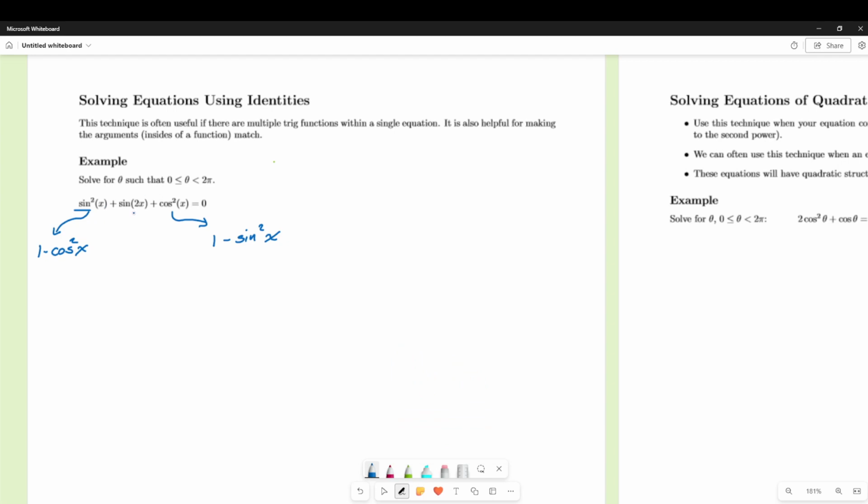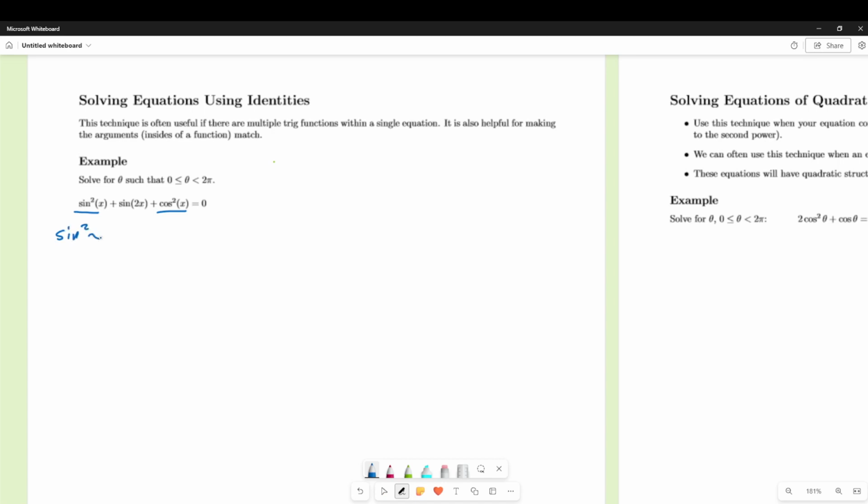But hey, we could get rid of that 2x by thinking about our double angle formula and replace this with 2 sine x cosine x. You remember your double angle formula for sine, and that might be helpful. It might not be helpful. Well, there's some factoring going on, but maybe that's helpful, maybe it's not. We could do any of those manipulations or none of those manipulations. It's just about seeing what you can do and trying stuff. But looking at this problem, the thing that stands out to me is having both sine squared and cosine squared.